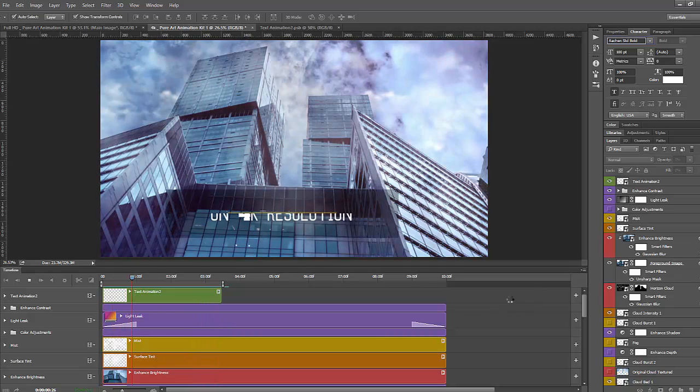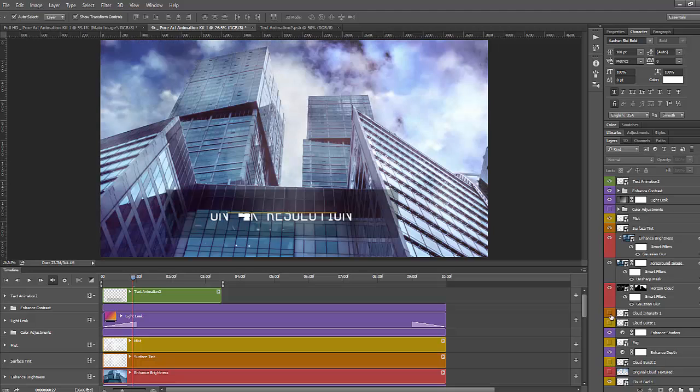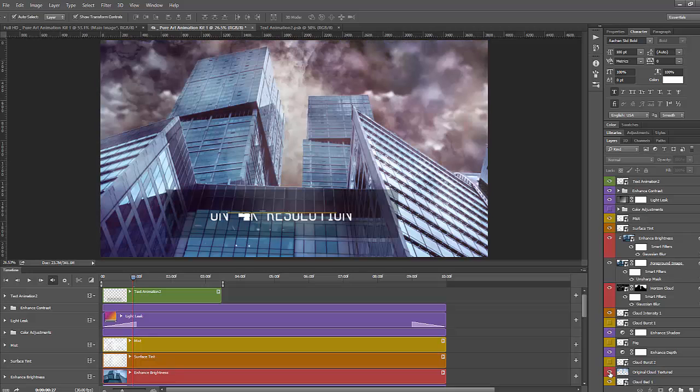So you can always play around with the layers. Okay, you can just check out the ones you would like to use and the ones you want to hide. Okay, you can just make all the adjustments you want to make here.